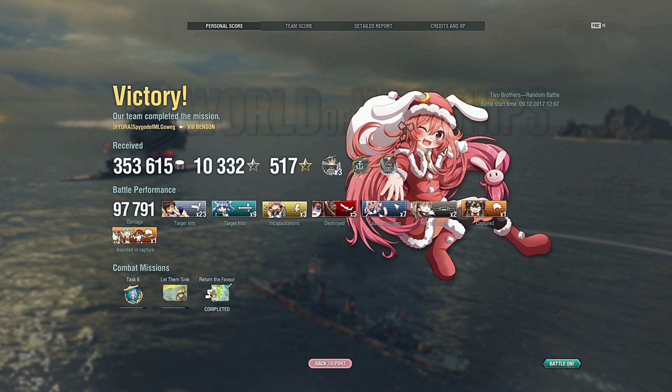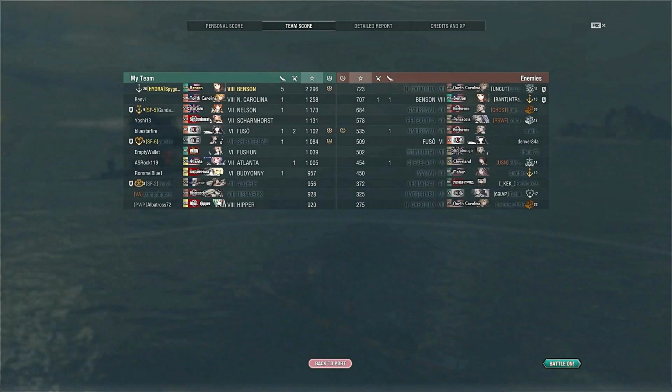97,000 damage. 3 devastating strikes. Kraken unleashed. First blood. Not bad at all. And I know he just recently got this ship too, because he recently was on the Mahan not too long ago. So congratulations there, Spy. Good match. And of course, top of the team, of course, nearly doubling his own ally in the Carolina.